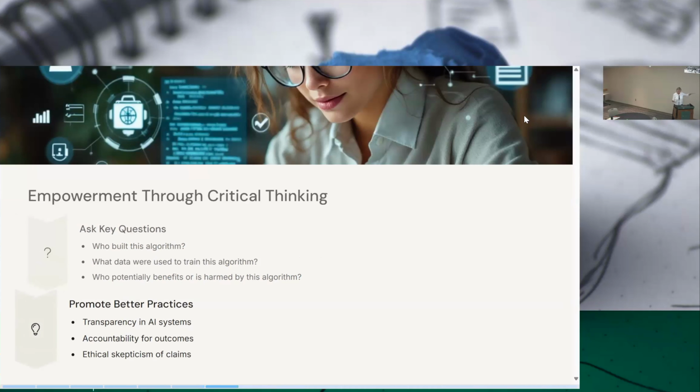And then to move past that, promoting better practices, transparency in AI systems, as much as possible, being able to look under the hood or have the AI system report how it got to whatever solution or conclusion it got to. Holding accountability for outcomes, and then maintaining ethical skepticism of claims, sort of withholding a little bit just because you know that there is the potential for bias.